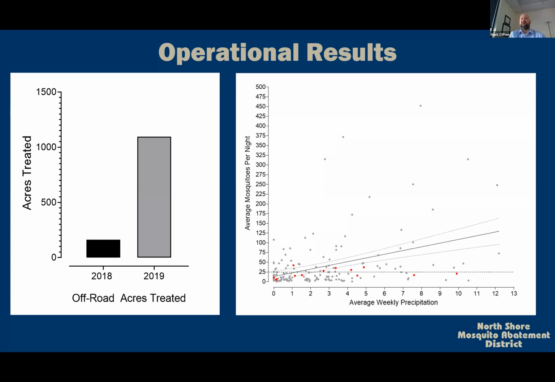Once we employed this method, we were able to quickly treat the areas we needed treated. This is the first year that there's really a lack of correlation. Every other year that we've looked at, and we have data going back quite a ways, there's almost always a positive correlation between precipitation and mosquitoes. So this is some positive evidence that if you can go out and find where the mosquitoes are and treat them timely, it will make a difference, at least over our 70 square miles.